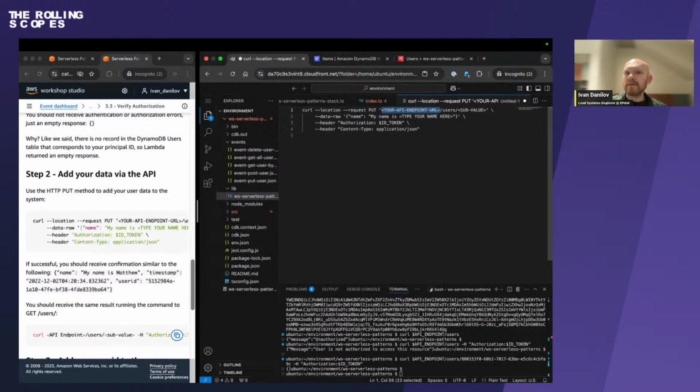I'll change the quotes to double quotes to use the API endpoint. And the sub value is our user ID.